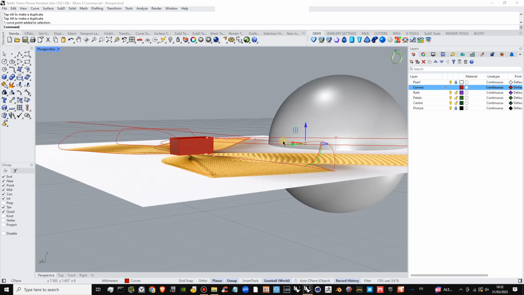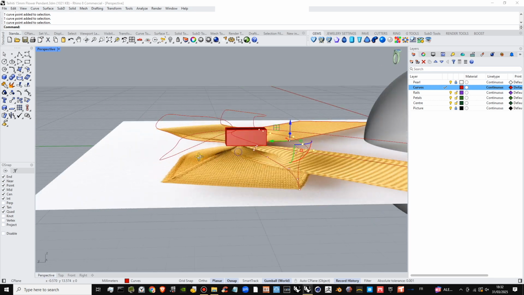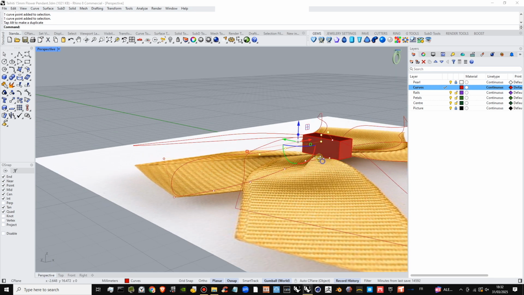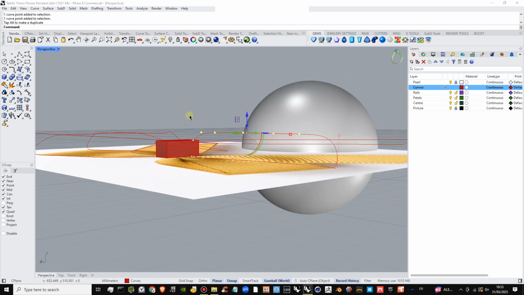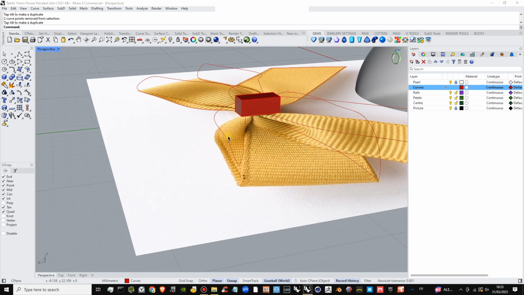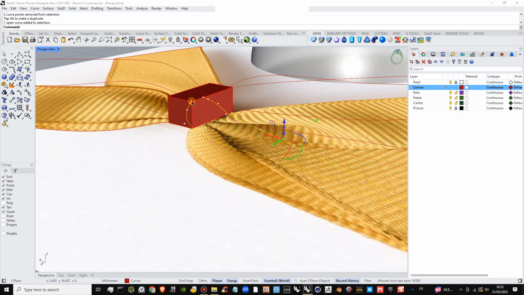And we need a lot more height here. Bring this one out, and the same here. This has to come down.